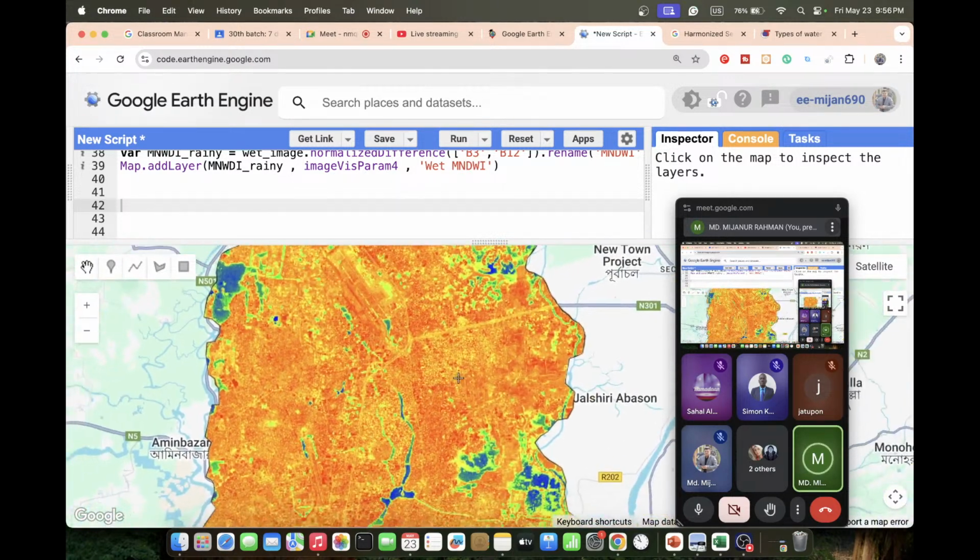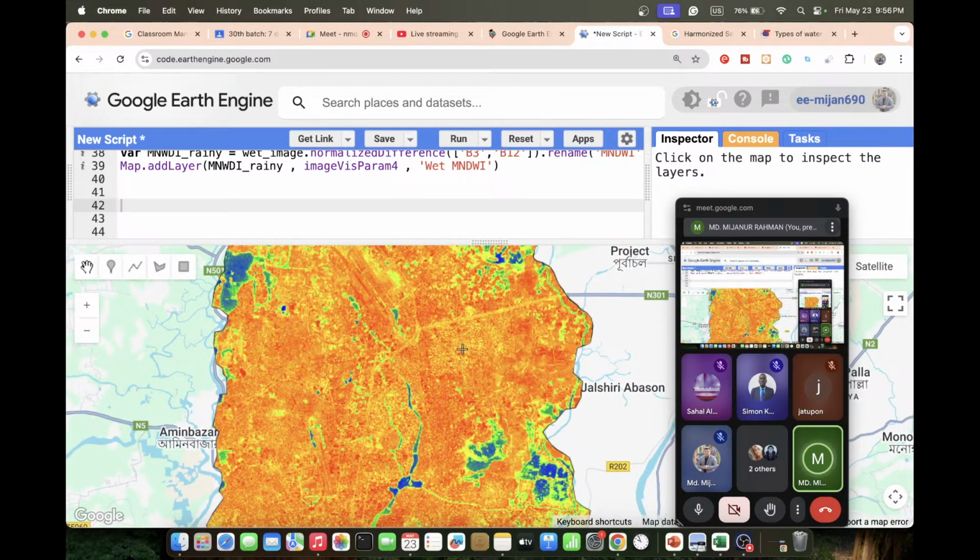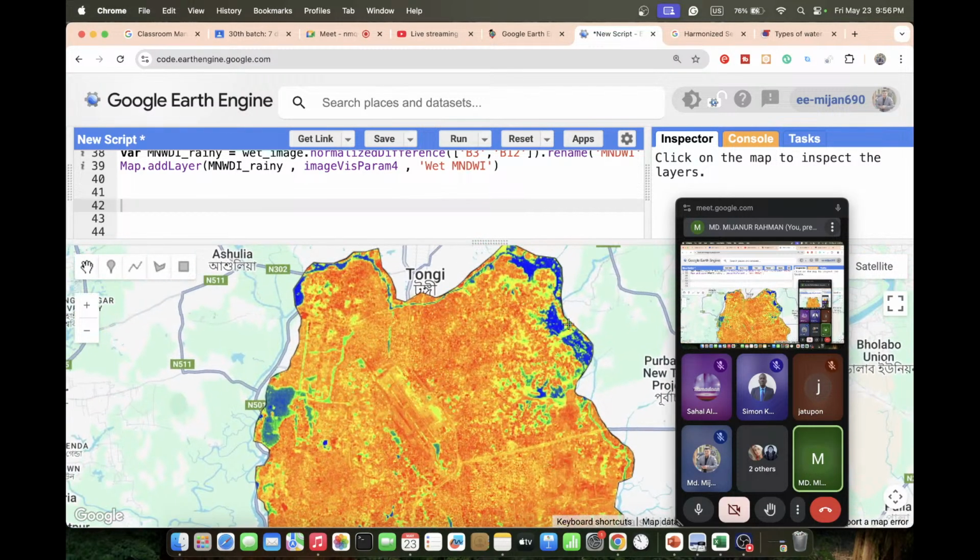From this MNDWI imagery, I separate only the water pixels and remove the other pixels, which I don't need. This threshold value we can compute in different ways, and I'll show all the ways step by step.